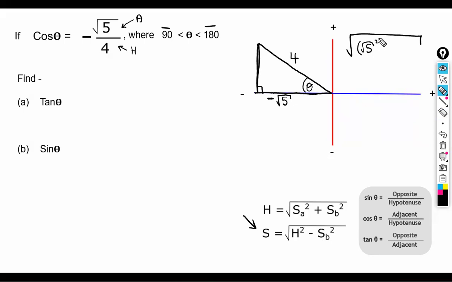So you have the square root of 5 squared minus what? No, sorry. It's the hypotenuse. My mistake. It's the hypotenuse squared. So it's 4 squared minus the square root of 5 squared. I'm not even going to bother to put the minus sign here because when you square anything in the world, it's going to end up being positive in any case. So it's 16 minus 5, as the squared and square root cancel out. 16 minus 5 is how much? 11. Anybody have the square root of 11 here? Because we can't square root 11, we leave it as the square root of 11.